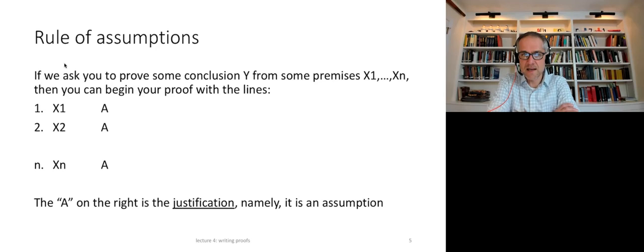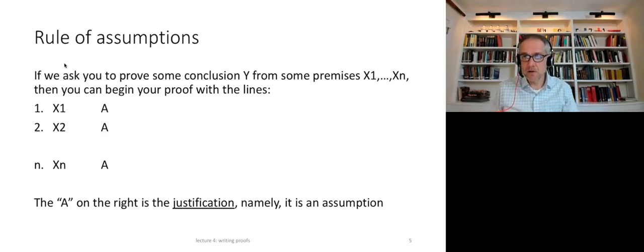Well, if you look at this slide, suppose that we give you premises x1 to xn, and we say, please derive conclusion Y from those premises. How should you begin? Now, I actually want to take that back and say not should, because the truth is logic, as we'll see, is more about permission than restriction. So what you're permitted to do is write any of those assumptions on a line and then write to the right of that assumption an A that indicates that was given to me. That's an assumption. If you've done geometry arguments before, that would be a given.